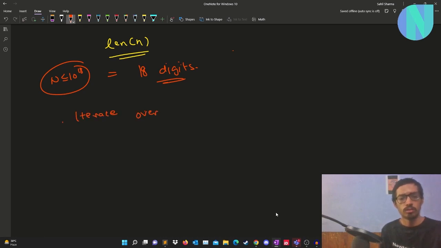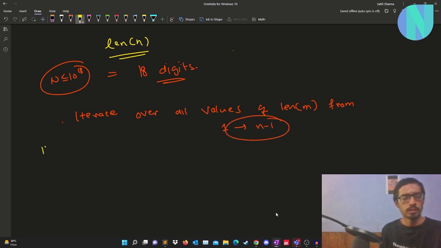Iterate over all values of length of m from 1 to length of n minus 1. For example, in the problem with 1412, our m was equal to 13 and length of m was equal to 2. But it may be possible that length of m is equal to 1 or 3.